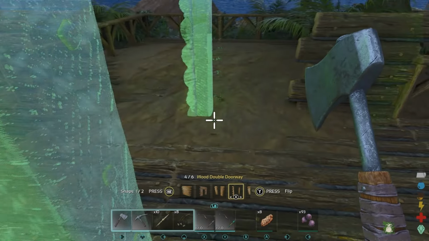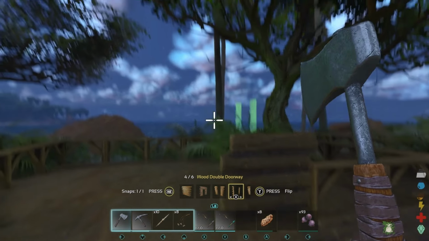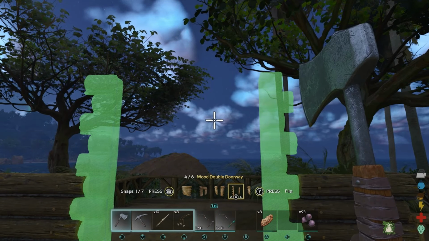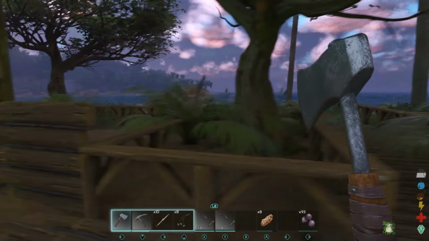It's going to be such a pain. There we go. But I want... Oh my god. All right. 10 attempts later. There we go. That's what I'm looking for right there. Okay, so I want to snap that in. Perfect. And that's going to be our kind of little gate area here.